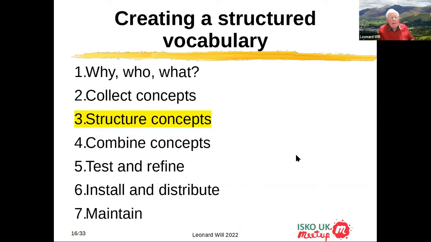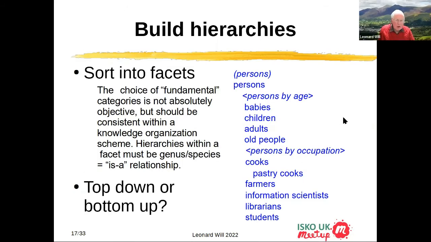Having collected the concepts, we then have to structure them together. And we do this, as I said earlier, by sorting them into facets, which are hierarchical in nature. The fundamental categories which form facets are not absolutely objective, but they should be consistent. And we need to keep this hierarchical is-a relationship within each facet.